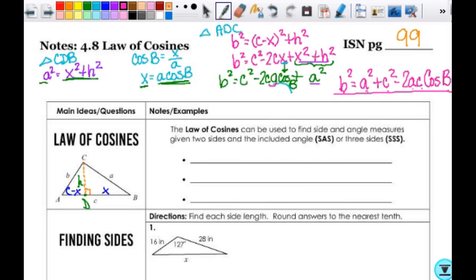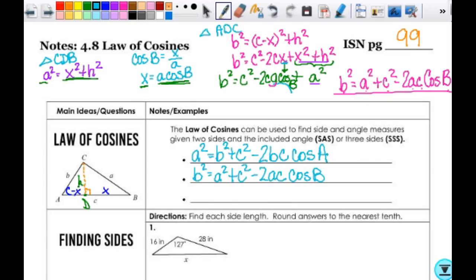So we're going to have 3 different versions that we're going to write in right here. This one right here is going to go in the second line. So let's just rewrite what we have. B squared equals A squared plus C squared minus 2AC times the cosine of angle B. So let's say I want to find side A, and I don't have my x, and I don't have any of that information. Then this would be A squared. Since this is A squared, these 2 that come next would have to be B squared plus C squared. And then since this is B and C, it's going to be minus 2 times B times C times the cosine of the angle that's across from side A, which would be angle A.